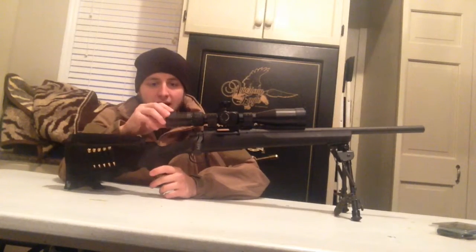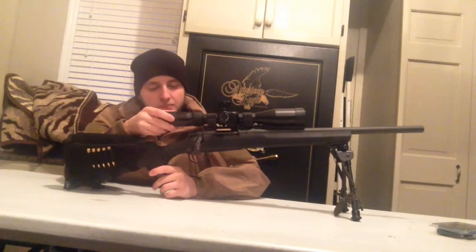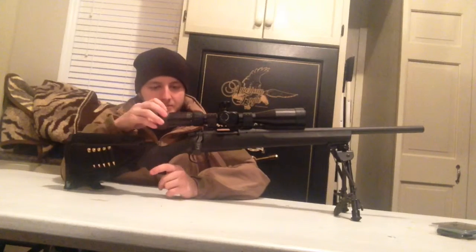Because if you turn the eyepiece, the fast focus eyepiece, then you're going to be opening it a different way than you previously intended it to. So just something to consider in that aspect.